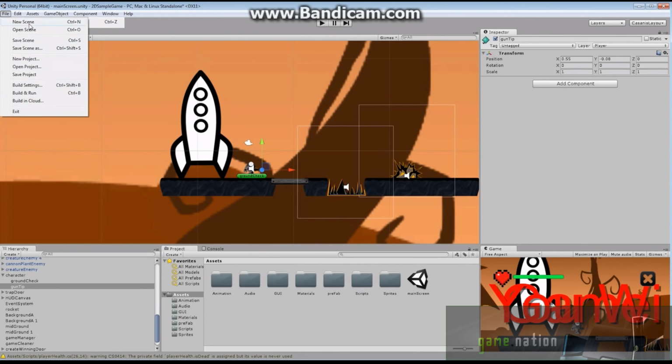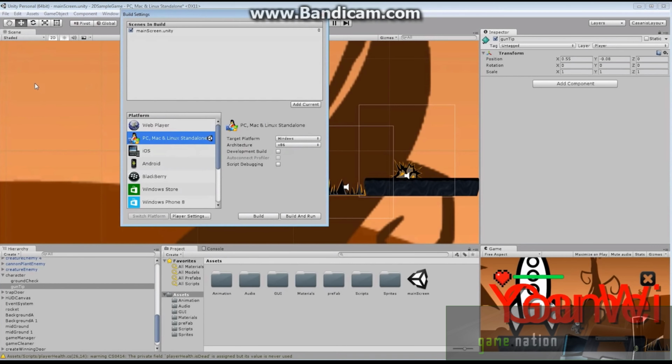the number of scenes. All right, so this allows you to create new scenes, open scenes, and build settings. Build settings lets you decide what platform you're going to build for. I've currently got this set up for Mac and Linux, but you have a number of options along here that you can build for. Don't get excited when you see things like Xbox 360 and Xbox One. I did. I was like, what? Wow, I'm going to start building Xbox games.